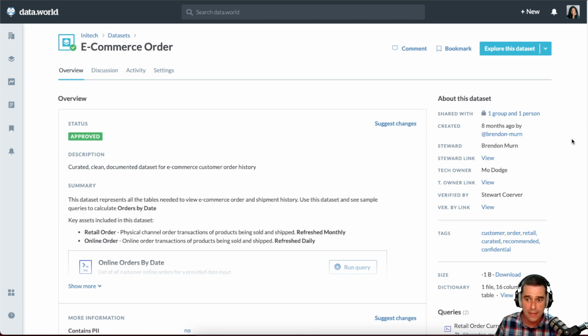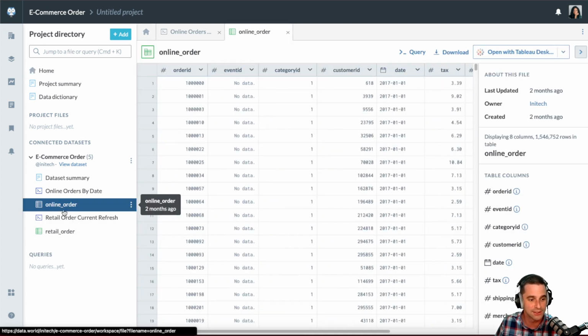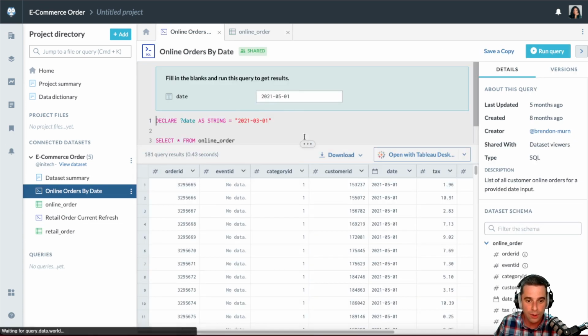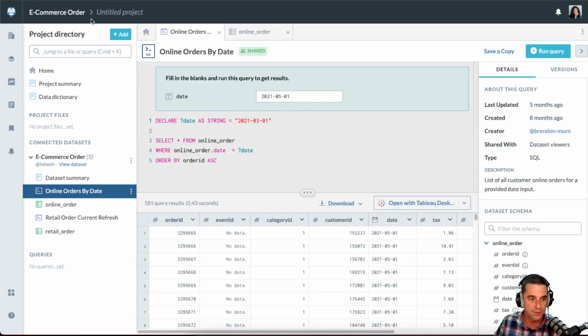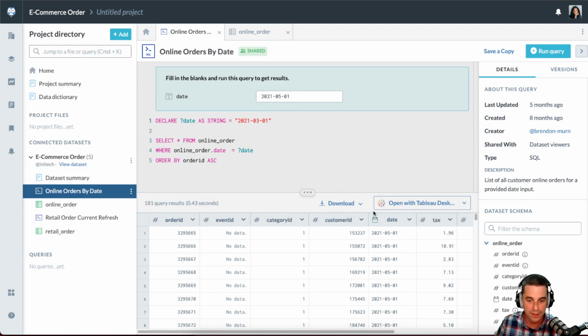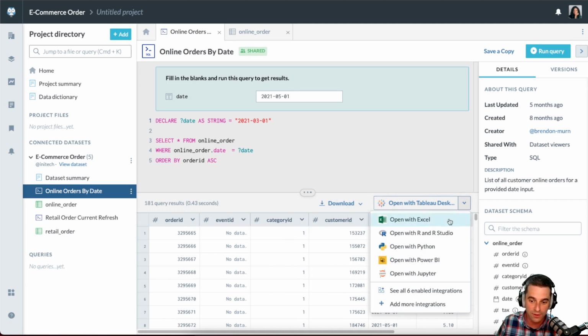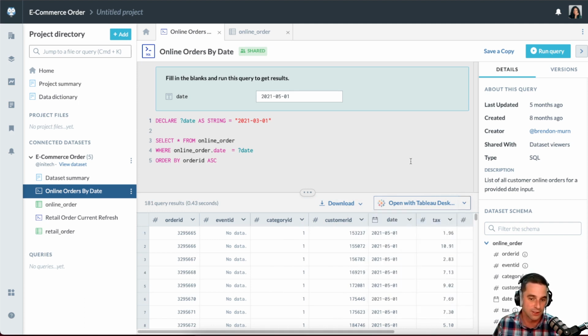Our data layer, beyond just provisioning access directly through it, clicking here to explore this data set, I can show you just some examples of a table here, a query that we wrote that you can surface on the front page. So this is a traditional SQL workbench with download feature if you enable it, or robust open with functionality. So this is built on open standards. We have very robust open with to meet your colleagues, again, in their habits and ensuring adoption of the tool.